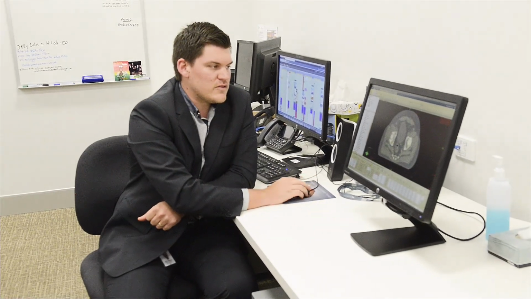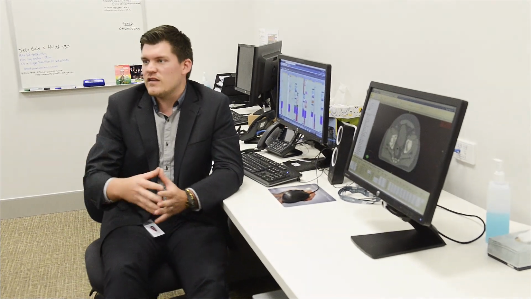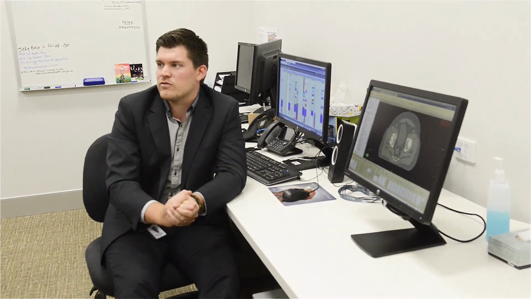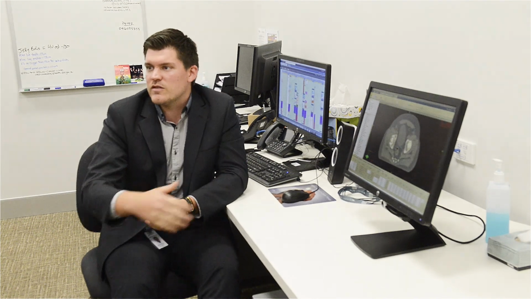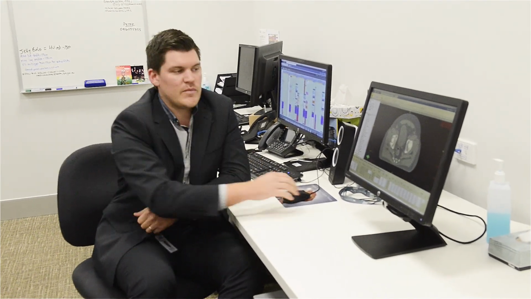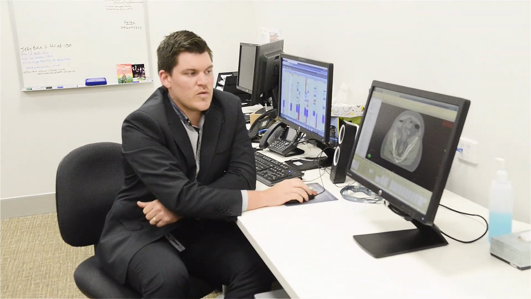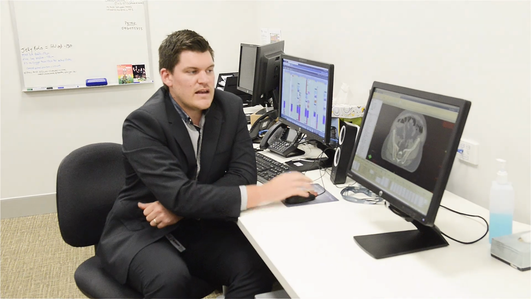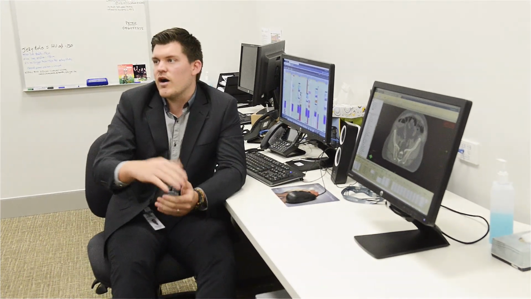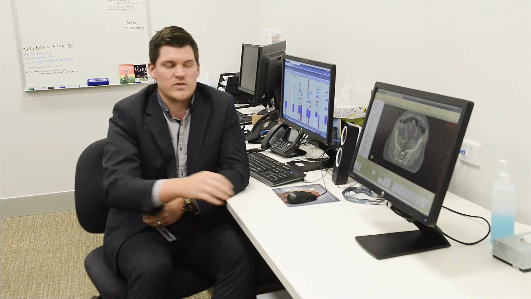The next area that the doctor's marked on is the CTV, the clinical target volume. That accounts for any microscopic or macroscopic spread from the primary tumour. Because he's at an increased risk of spread to the nodes, the doctor here has outlined the nodes, and that's an area that we want to treat as well. But because there isn't any disease there yet, it doesn't have to go to quite as high a dose, so we can limit the dose to that, but really drive the dose into his prostate.